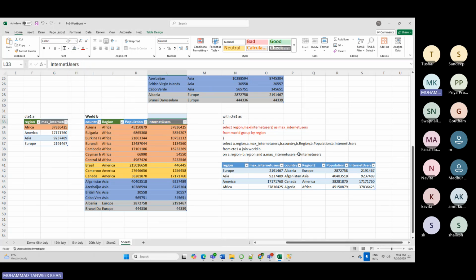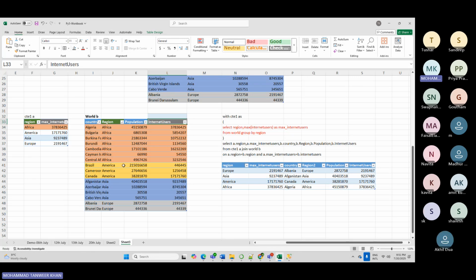So these two will be joined. Now you know how the inner join works. It will start with Africa and search where Africa is. Here you have Africa, but it will search for this particular value as well. So this combination you will get. The engine will stop here, correct?